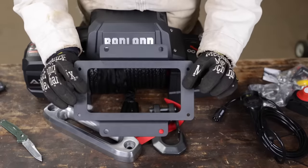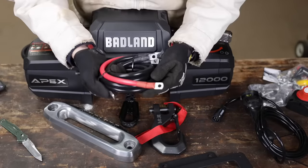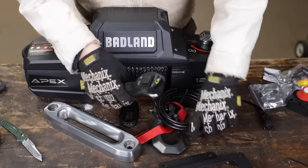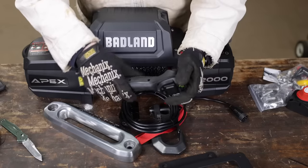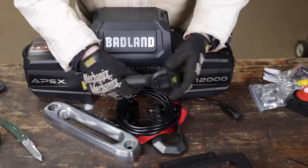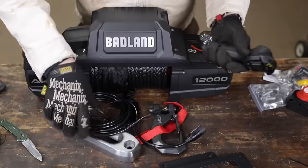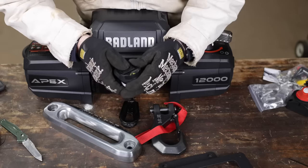There's a mounting plate of some sort — I'm not sure what that is, but we can get into that later. Good cables, heavy cables, properly made, lots of cable, enough to go everywhere. This portion — the controller — is really important to me and has to be really tough. It kind of reminds me of the quality experience when I grab it, because this is my interface with the winch. The vinyl cable is just okay — I'm not a fan of it, but the switch feels pretty good actually.